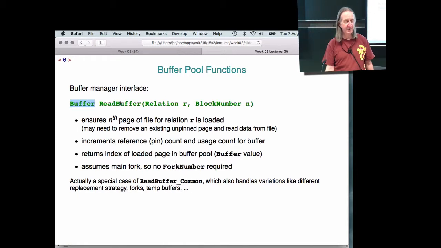In fact, you'll find layer upon layer of abstraction in Postgres, and this ReadBuffer is actually just a wrapper around the real thing that reads the buffer, which is called ReadBuffer_common.